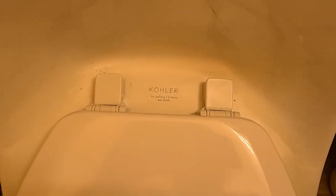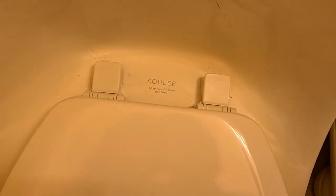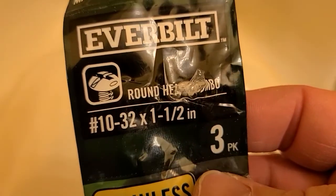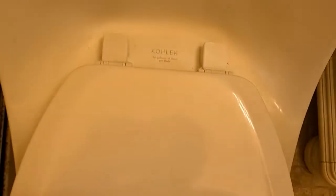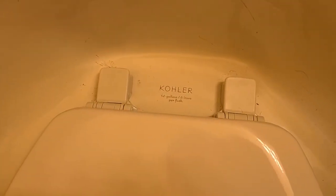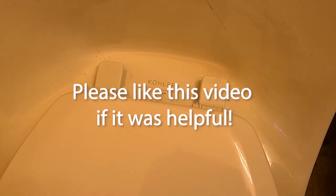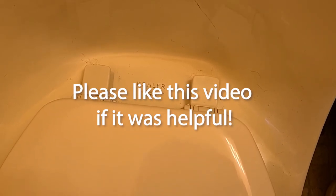Don't buy those expensive Kohler kits, don't buy those plastic adapter things. What you need is expansion nuts — buy two of these, save yourself a major headache, and then a couple of screws. I wish I did this weeks ago; it would have been relatively easy after the very difficult part of removing the old rusted screws. We were able to adapt a regular Bemis toilet seat to the Kohler because I refused to pay sixty dollars for a Kohler seat. If you haven't bought the toilet yet, do not buy a Kohler one-piece. But if you're stuck with one, at least here are some tips for getting a decent seat on there without paying the extortion money that Kohler wants.